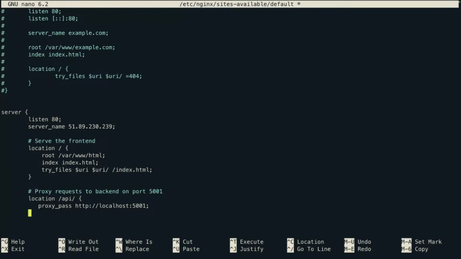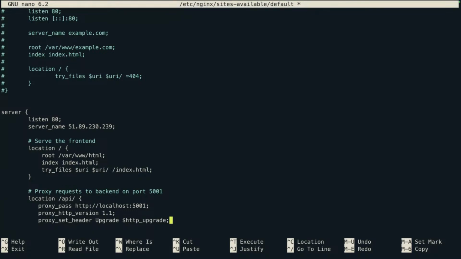Then I will say proxy_http_version, it's 1.1. Then some headers. So proxy_set_header Upgrade $http_upgrade. Now I don't think that I remember all this.